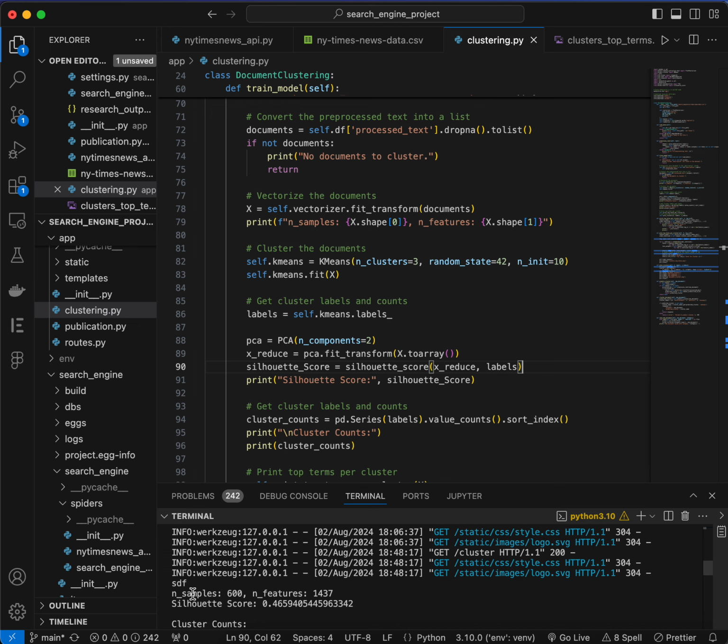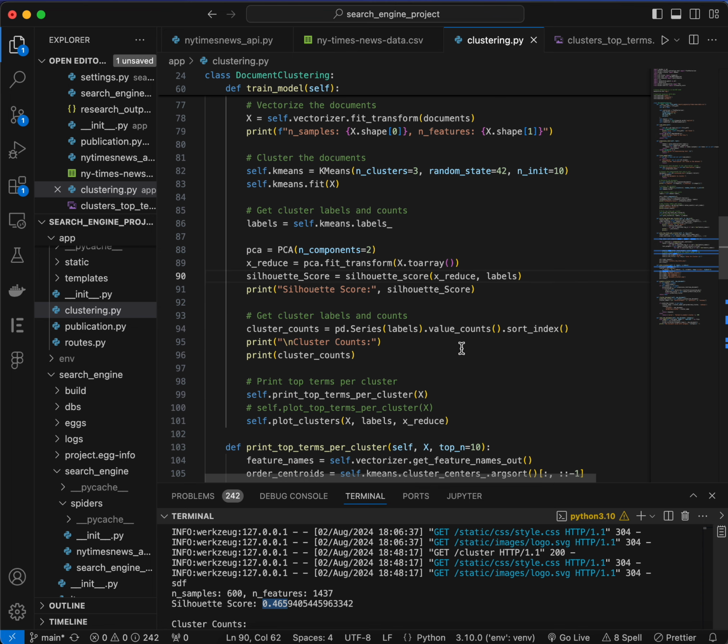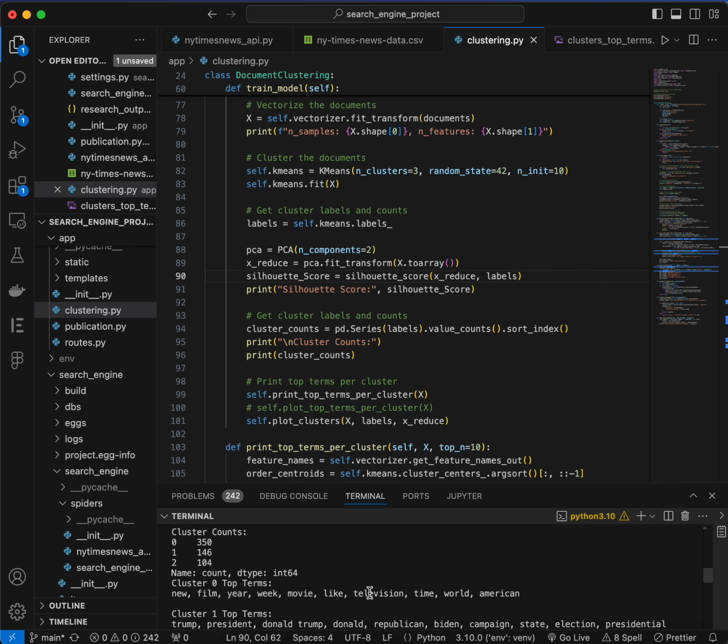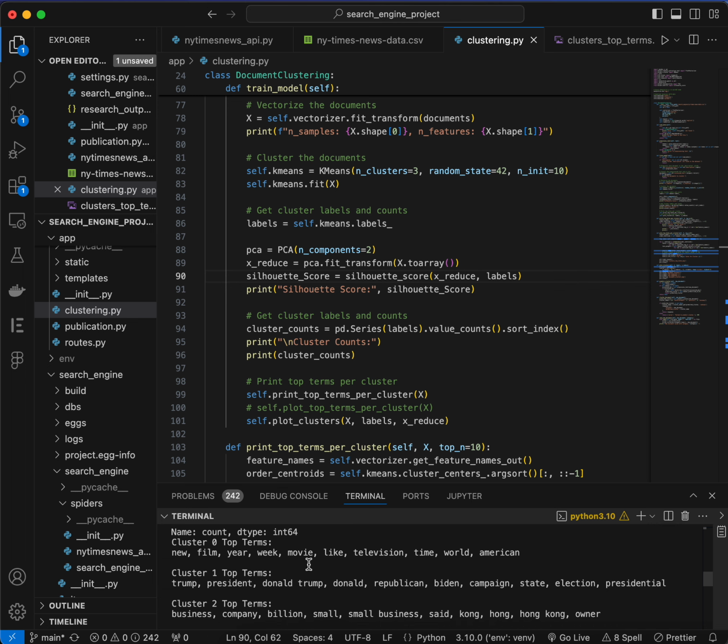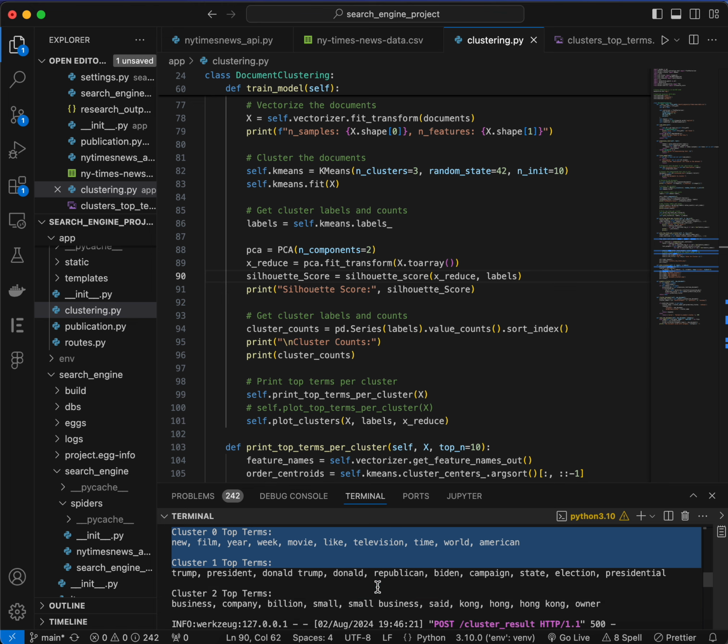The score is about 0.466, so this means the clustering is good. After that, we have to check the top words from each cluster, so that we can see which cluster belongs to which category.